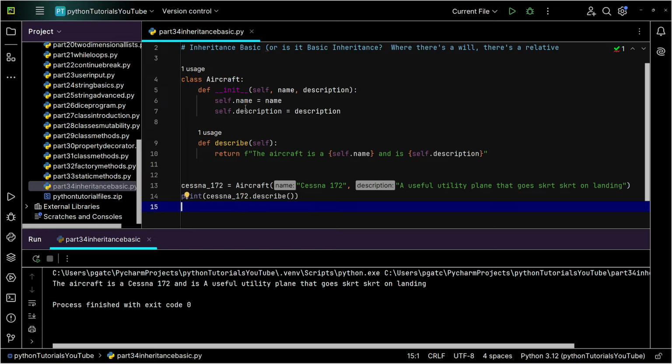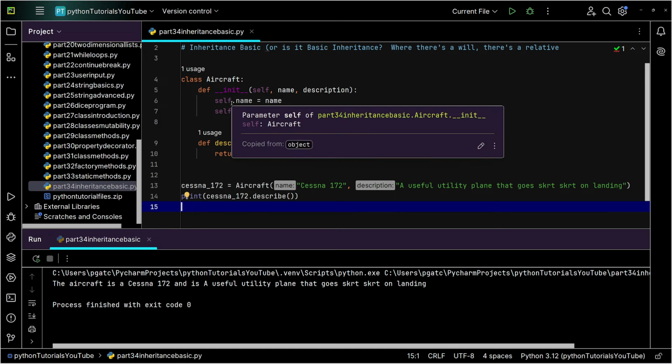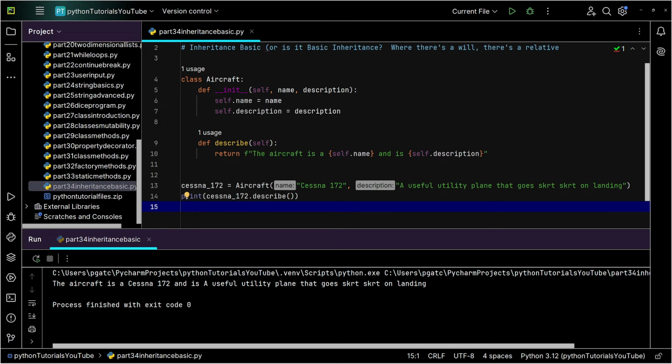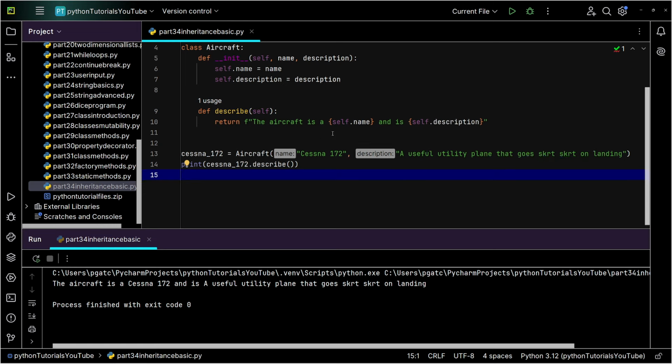Now, let's say that we wanted to make a helicopter. Helicopters have a lot of different bits and bobs on them, and we would definitely want to take what we've already done here and use that as a basis for the helicopter. Even this method down here is not a bad method. We could probably hang on to that when we build our helicopter class. So let's go ahead and design that.